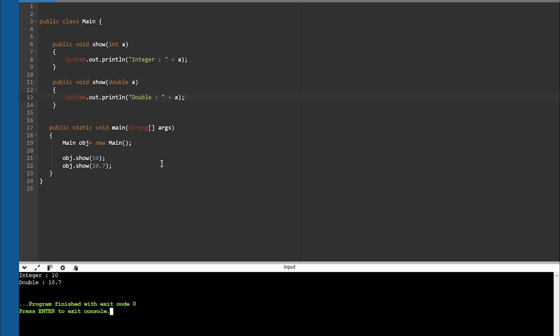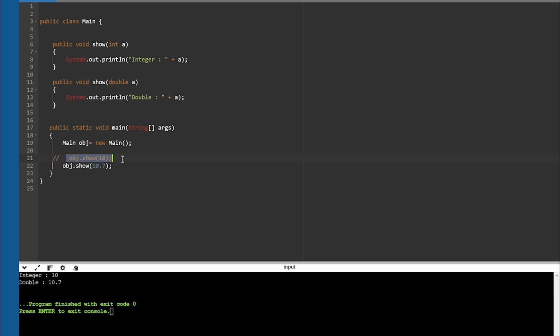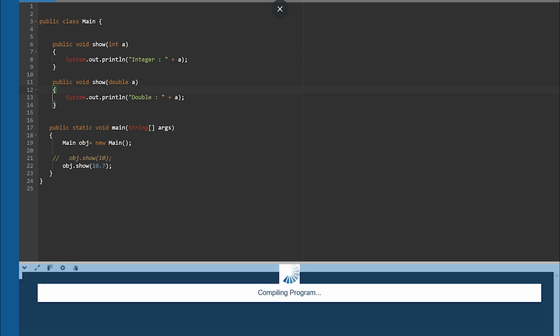So I hope you guys understand it. Here we are overloading this particular function by changing the double parameter. If we comment out this part, then automatically it chooses this one only, because this function is not accepting the value which is of double type. So automatically this call will be received by this particular function. I can show you as well.